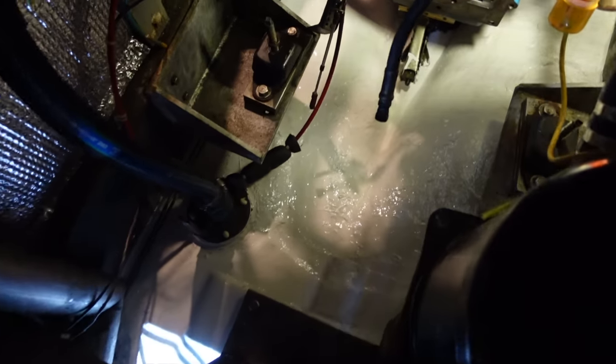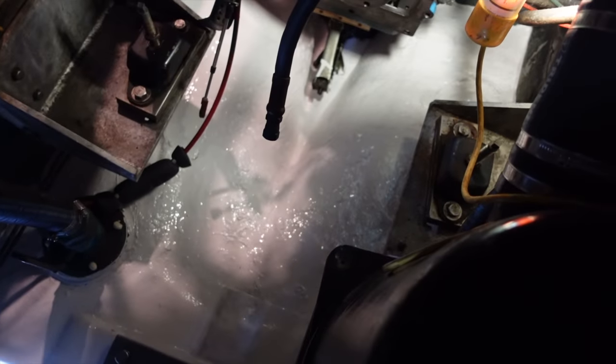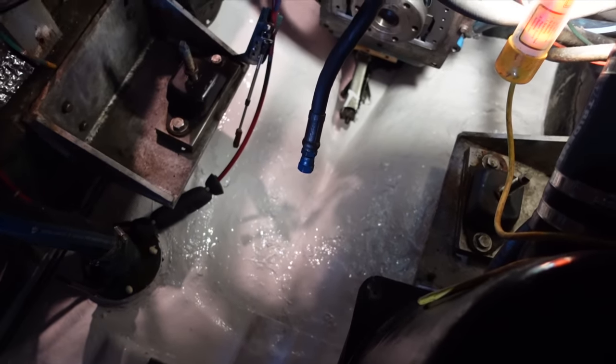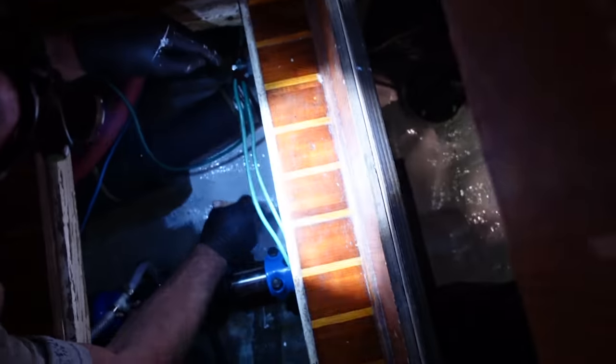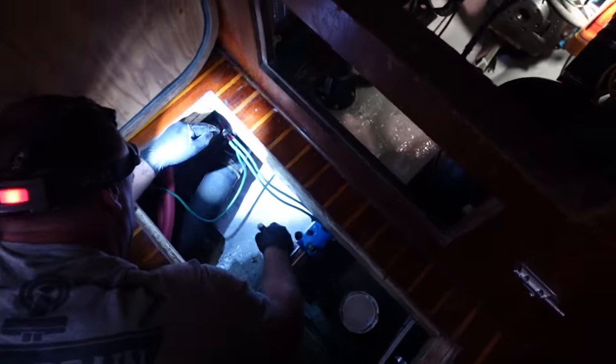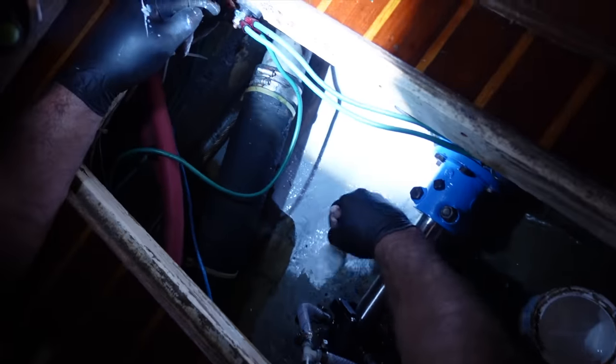Not only is he bettering all the engine bits, he's painted all in here, and now we'll be able to see if anything's leaking or he dropped something very easily. It's a lot brighter for him to work in the engine. It's an engine space, and he takes a lot of pride in it. I don't know when he's going to start taking pride in the rest of the boat, but we'll do this first. You've got to start from the bottom up, darling.